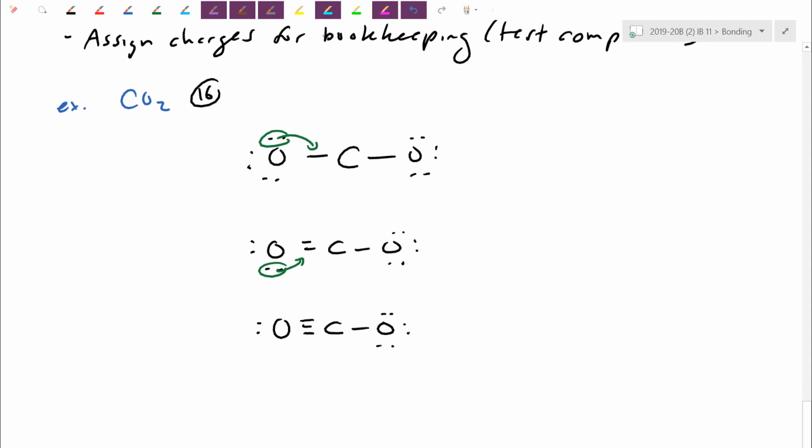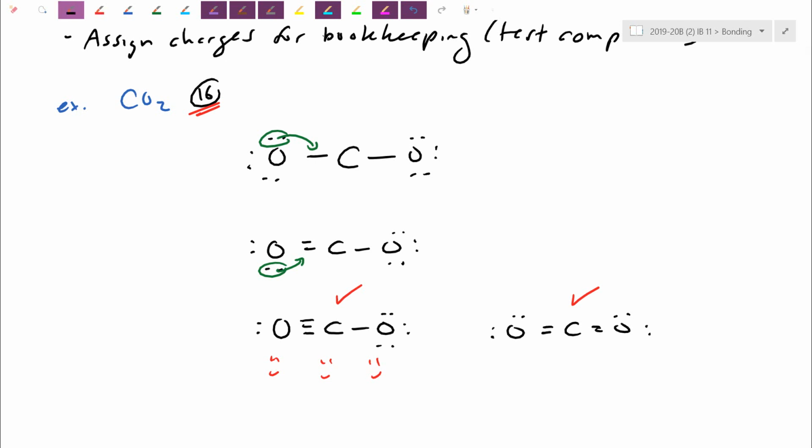If you ask Lewis, both this picture and what we would consider the correct picture, the symmetrical double-double kind of picture, both of them have everything having 16 electrons, so all the dots are accounted for, and both of them have a full octet. So according to Lewis, this is a correct picture and this is a correct picture. But we know experimentally they can't both be correct.